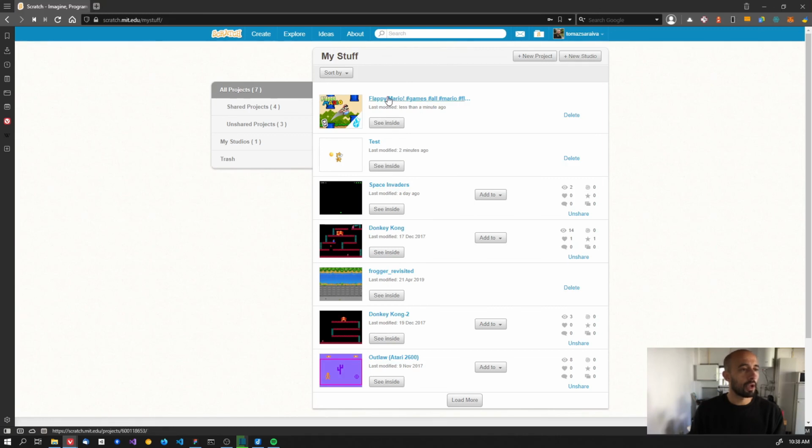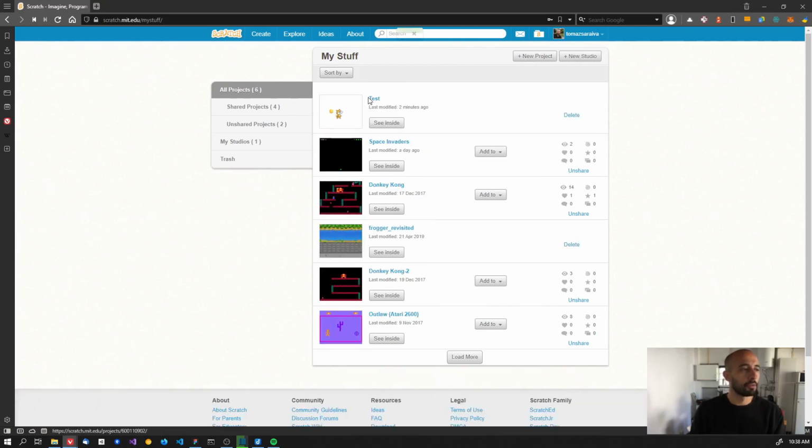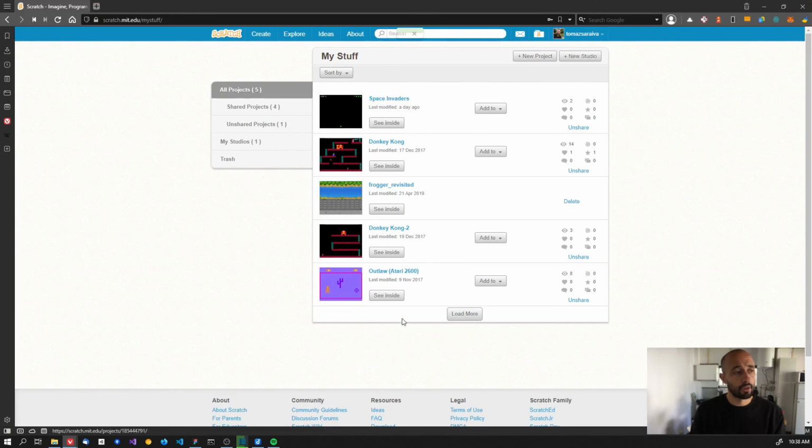You can see that now I have the project of Flappy Mario. I also have the last one that I just created, the test one, and some other ones that I've been working on. And I mean, that's it.